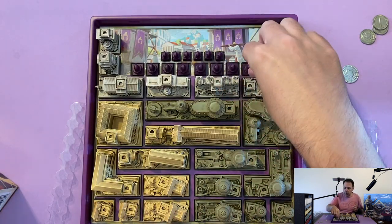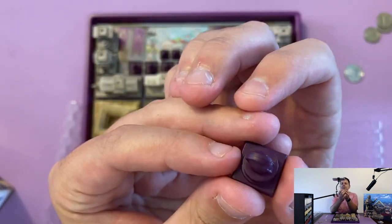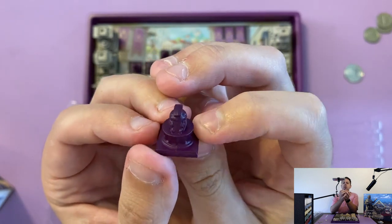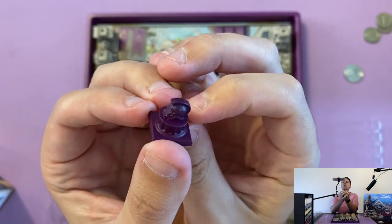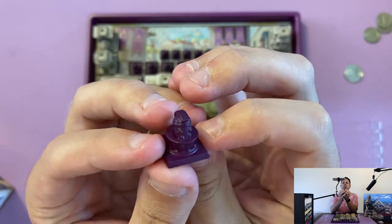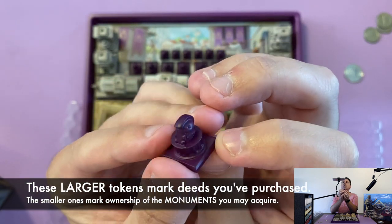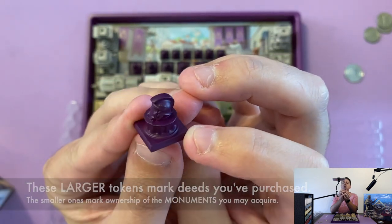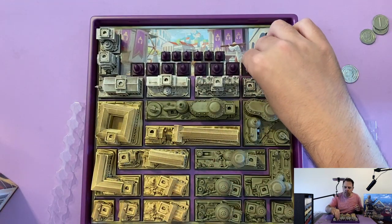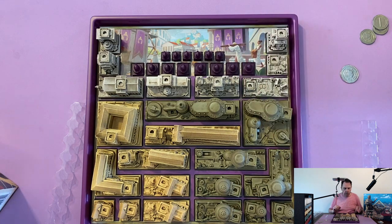And there's a nice little dual layered board underneath to store everything here. These larger ones here, very cool, very nice. But I don't know whether, because they're double, they just mean you've got two squares, or maybe there's something else to it. I'm not entirely sure how that works. But they just look absolutely fantastic. And I just hope that the overhead is doing it justice. There's quite a few of those. That could be maybe some scoring components, who knows.